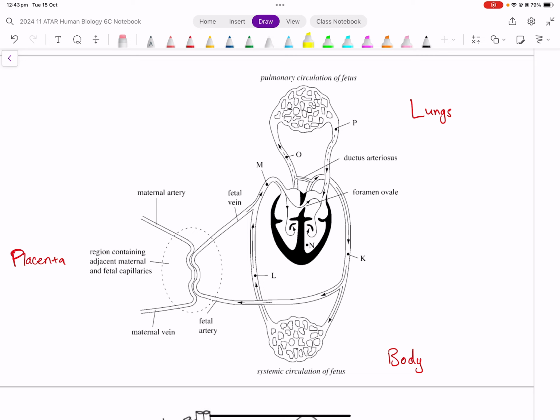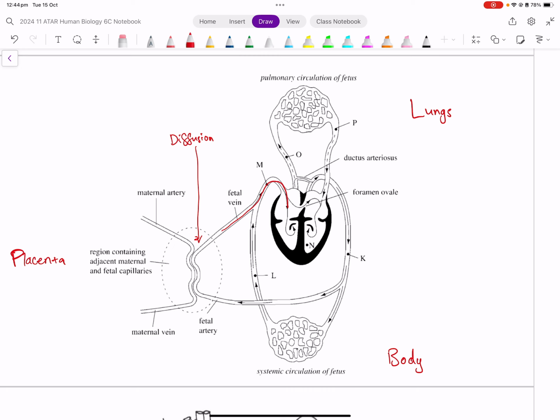The key thing that I'll turn your attention to first is both the maternal artery, the fetal vein, the maternal vein, and the fetal artery. These two run very closely next to one another, and it is thanks to this that the process of diffusion can occur between these two blood vessels, allowing for the mother to provide nutrition, respiratory help, and waste removal to the fetus. Now, as blood flows in via the fetal vein, it travels into the vena cava before it enters the right atrium.